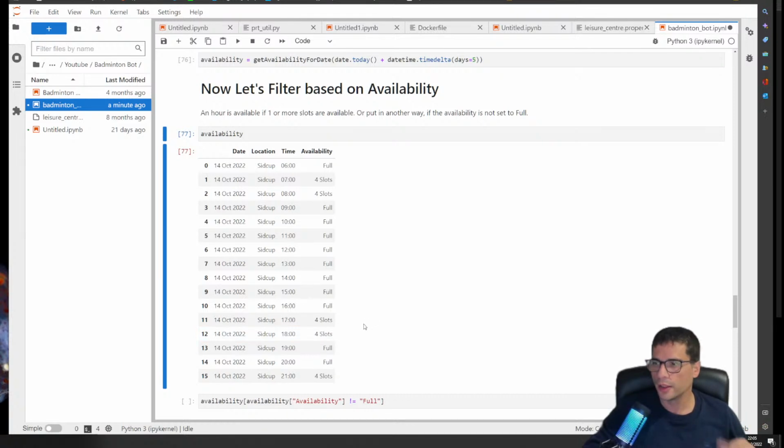Actually, one of the things that happens quite a lot, I go with big groups, right? So it's not just like 4 people. 4 people is the number of people who can fit into a badminton court. Maybe we are 8 people, then we need 2 courts. So what we need to always do is find a slot of time available, not just any time, it has to have at least 2 slots available. So these are 2 courts. And then we all work, right? So we don't just go at 1 in the afternoon to play badminton. So we also have to specify the times that we want to play. For example, from, I don't know, 7 to 9 or something like that.